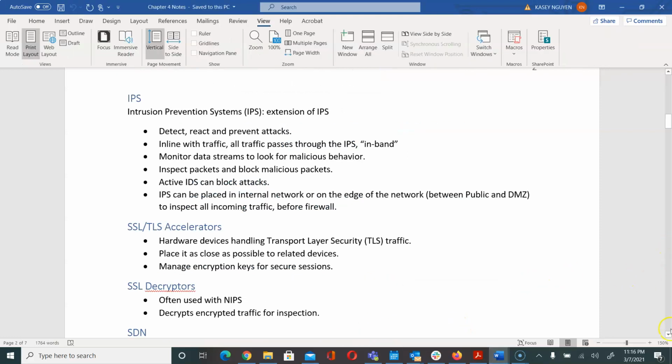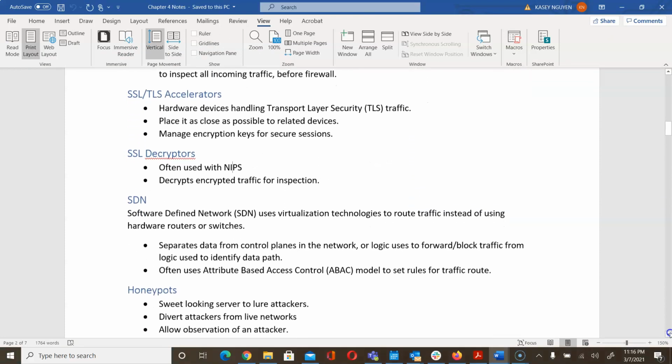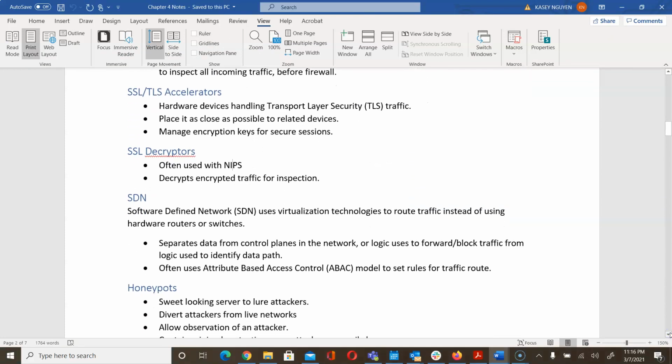Then next, we're going to talk about SDN. And SDN is defined as software-defined network. It uses virtualization technology to route traffic instead of using actual hardware routers and switches.